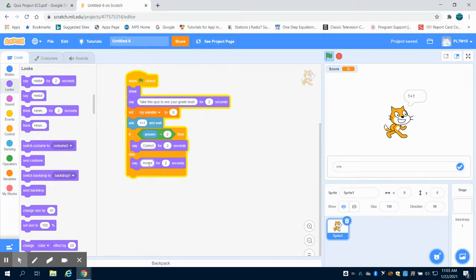Now, this becomes tricky when you're asking the audience a question that involves spelling or an exact response, because what this is going to do, it's going to check for an exact response. So if capitalization matters in your quiz, spacing matters in your quiz, or what you might be asking your audience, that will very much matter into whether they get a correct or incorrect response.